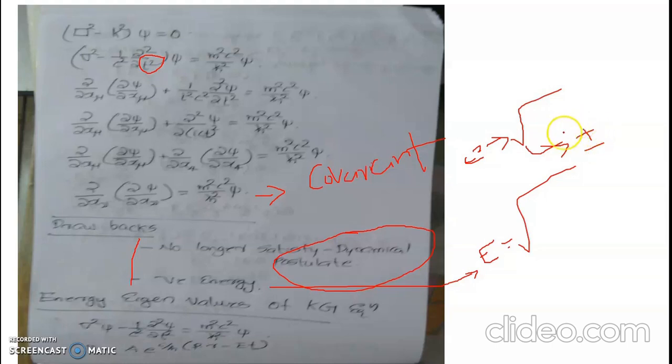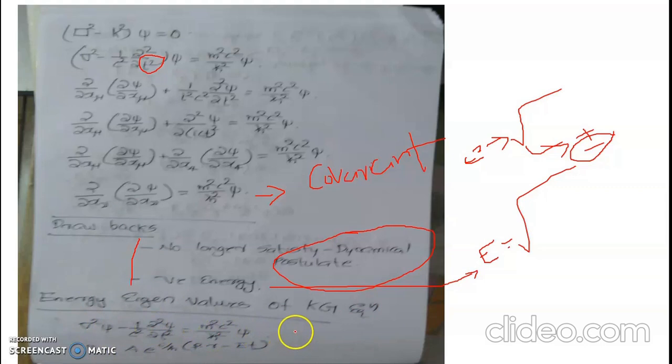A free particle with a positive energy is valid, but a free particle with a negative energy is very difficult to interpret. So there will be the occurrence of a negative energy for a free particle as far as the interpretation of the Klein-Gordon equation is concerned. We will now physically verify it. The energy eigenvalue of the Klein-Gordon equation is to be evaluated. For that, we have the Klein-Gordon equation: del square psi minus 1 by c square ∂² psi by ∂t² equal to k square psi.